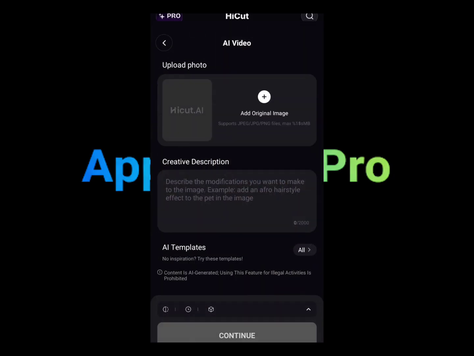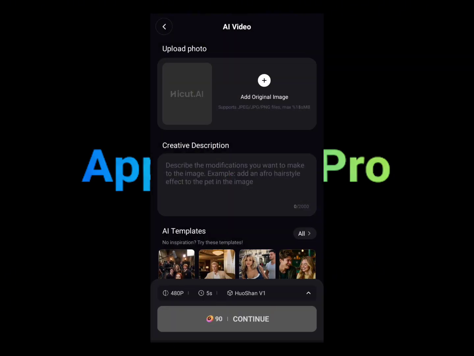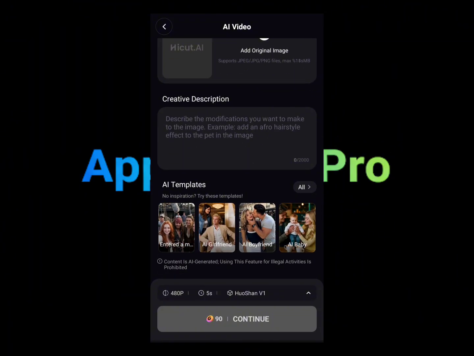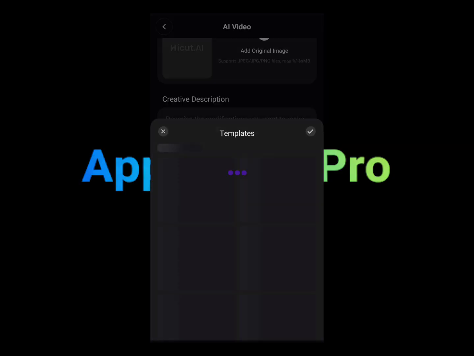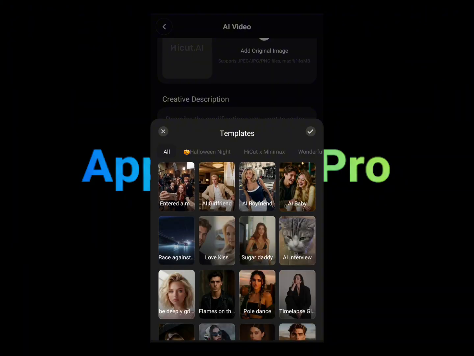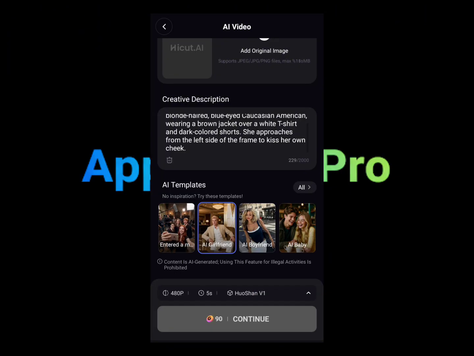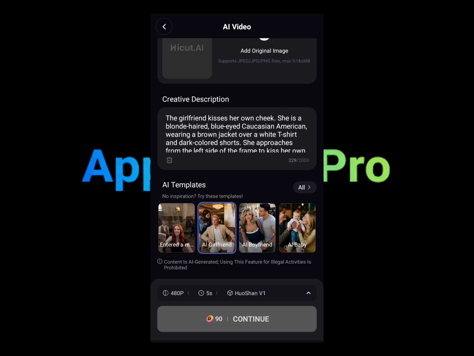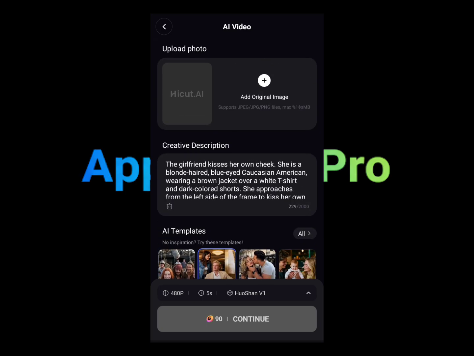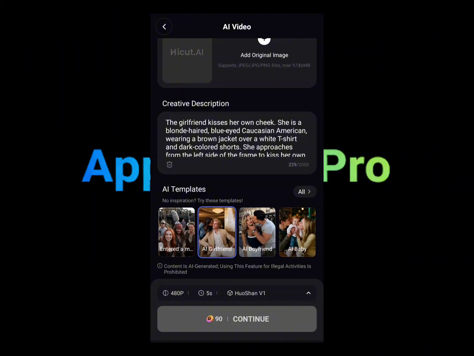So as it relates to the video section, generating your AI videos, very, very simple. You can upload a picture of yourself and pretty much describe what you want to do and something like that. Very simple. And as well, you can use any one of these AI templates, and yeah, so you just select the one that you want and it will pretty much give you the prompt for it. And you have to just upload a clear image of yourself, guys, or a clear image basically.